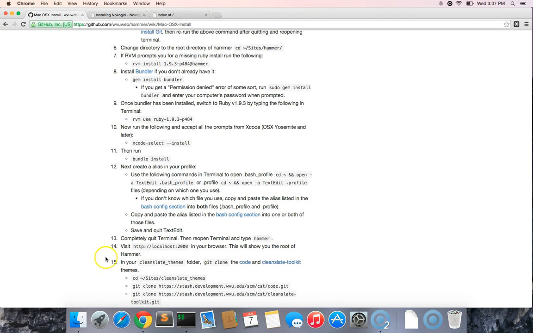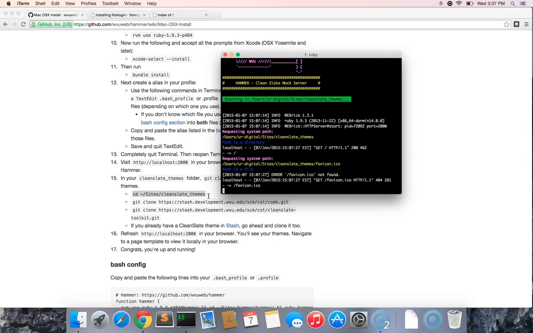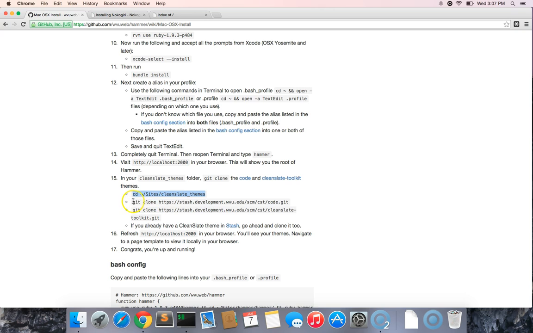So let's go ahead and look at our themes right here. We can follow into step 15. Let's just go ahead and do this right now, and we're going to open a new tab and go to our CleanSlate themes folder. Then we're going to clone these couple repositories here.